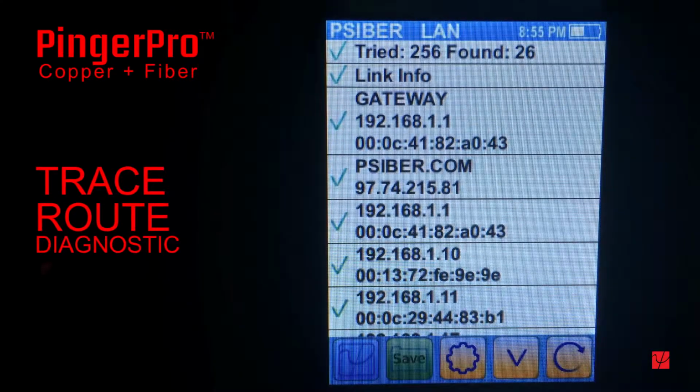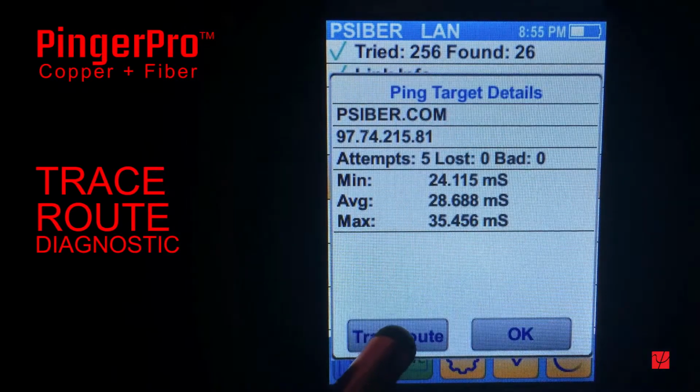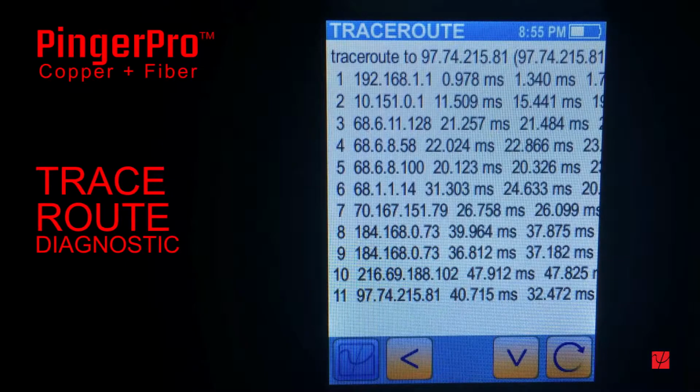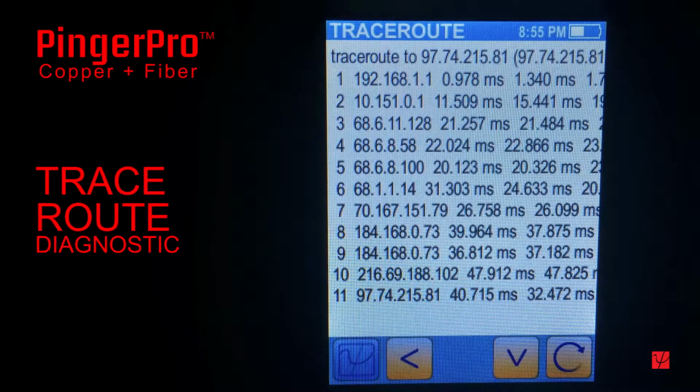The traceroute diagnostic is performed by selecting one of the ping results. Traceroute provides a method for viewing the path that packets travel between two devices. Each hop is shown with the transit time for the hop. This information is used to identify low bandwidth links or heavily congested routers that can cause poor network response times.